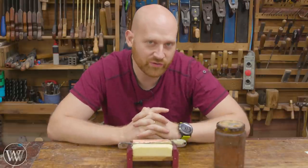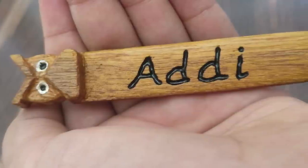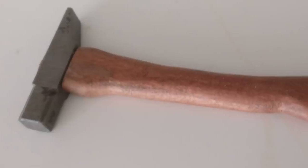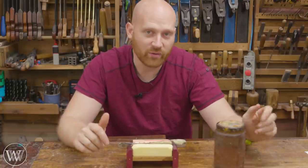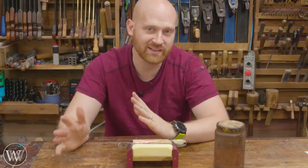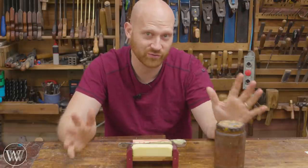Now I do want to stop and say I want to do something special for Raghav. He is a 14-year-old woodworker in India and he has basically no tools at all, but he still does some amazing things — some of the projects he's been whipping out have been just mind-blowing. So I've actually started a GoFundMe, and this is a surprise for him — I'm not telling him about this until he watches the video. We're going to raise some money to buy him tools. I'm going to try and buy tools there so we don't have to ship them, but there are probably a few things we'll actually ship to him. If you'd like to help out, I'll leave a link to the GoFundMe down below. Let's put a smile on his face and get him some tools and see what he can do.